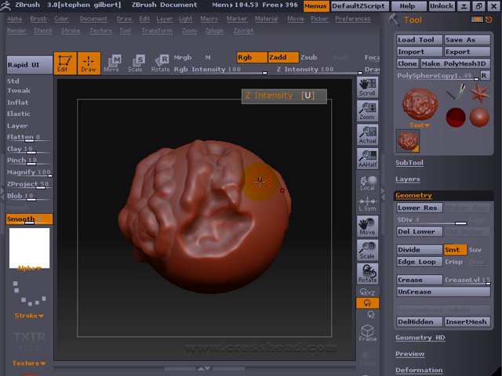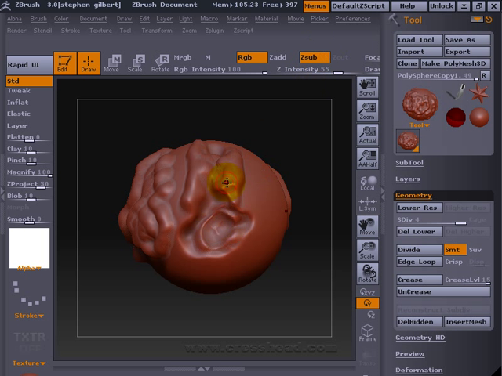Now if I go to Z add again, that's going to push that back in again. Actually it would if I press the standard button. There we go. And then I can press Z sub, and that's going to subtract it. Now rather than going up and down here and swapping that out, if I'm actually selecting Z add as my default, I can press the Alt key down and then subtract without having to switch it at the top there, and then let go of the Alt key and I'm adding again. And then to smooth, my shortcut key for that is the Shift key, and it will turn blue, and that will then smooth those back out again.